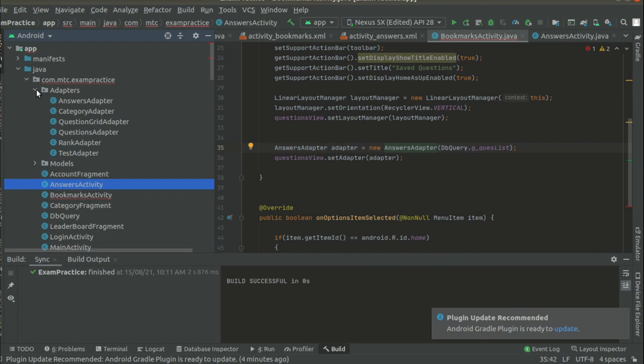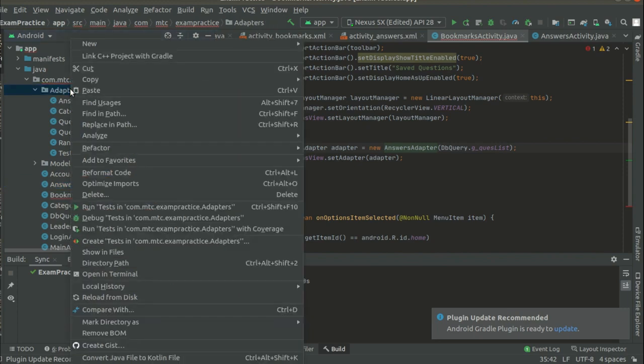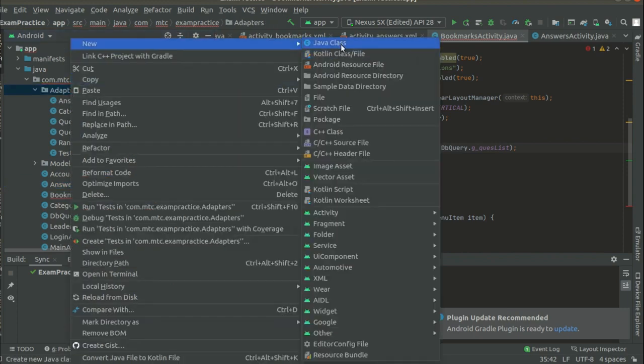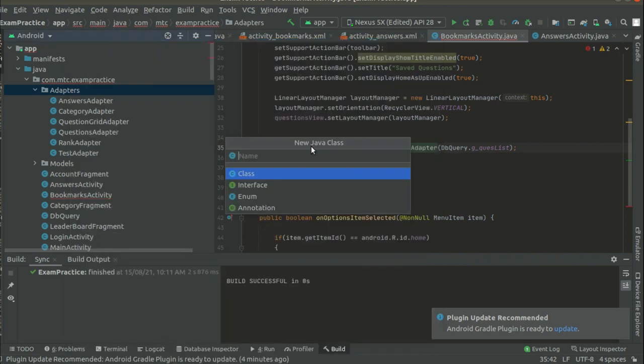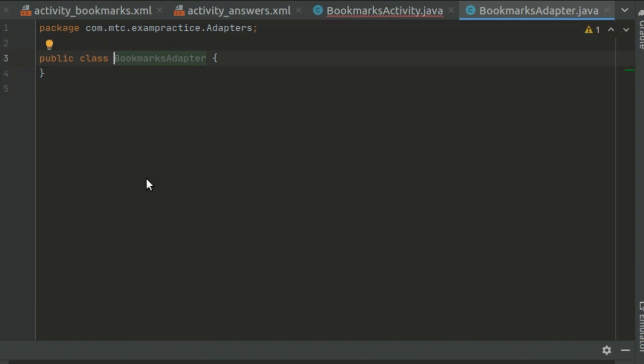So we will create a new adapter file, a new Java class, and name it bookmark adapter. Okay, and then we'll copy this code from the answers adapter.